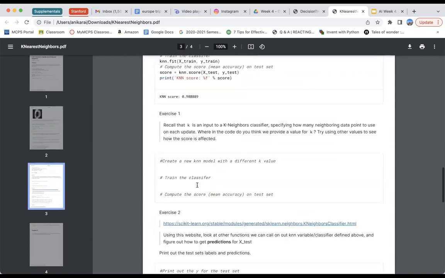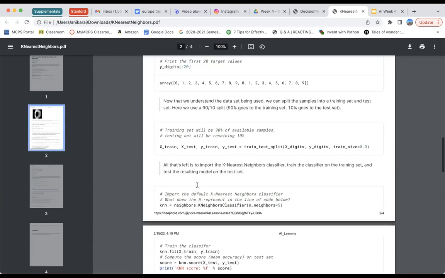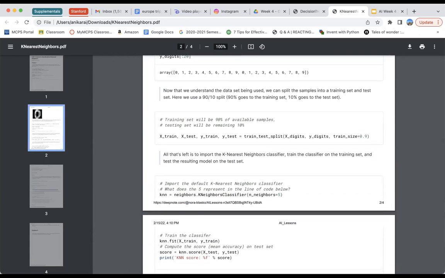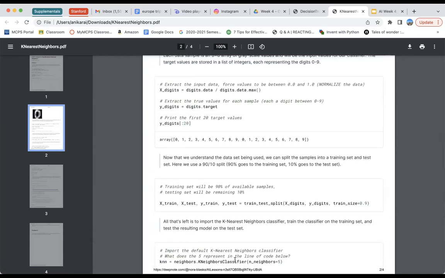After you print all of this, you're going to see your score, which is your accuracy score. I would play around with how many values you use in your training and testing split, and with the training size. This will give you a pretty good example of exactly what KNN is.